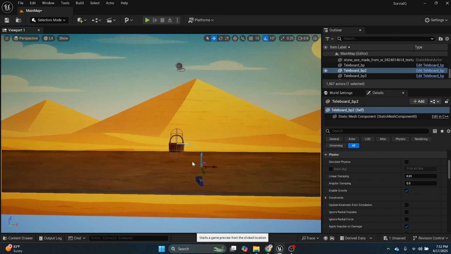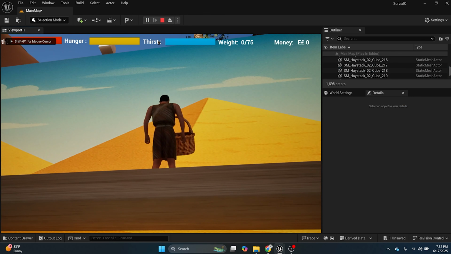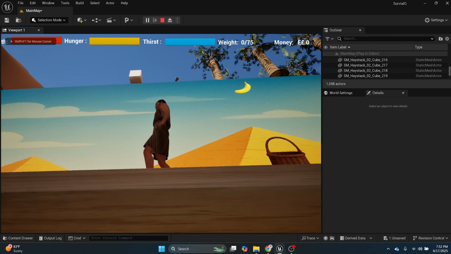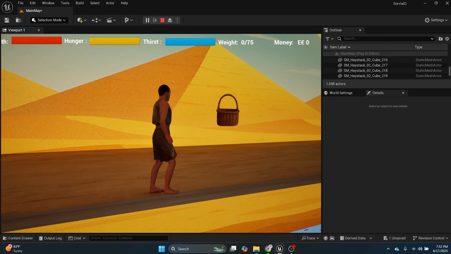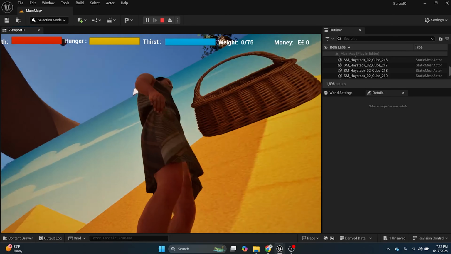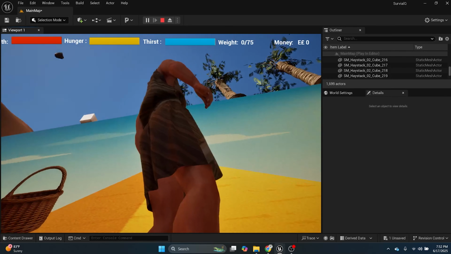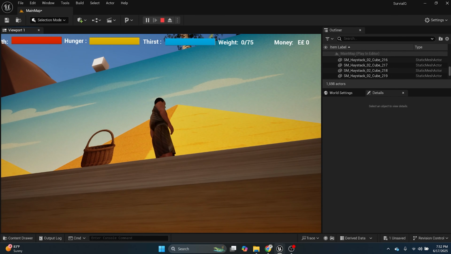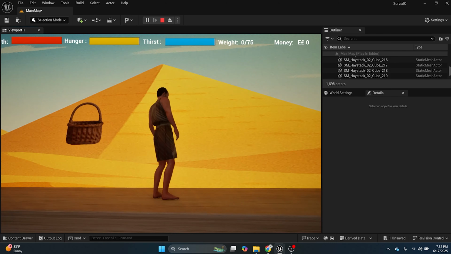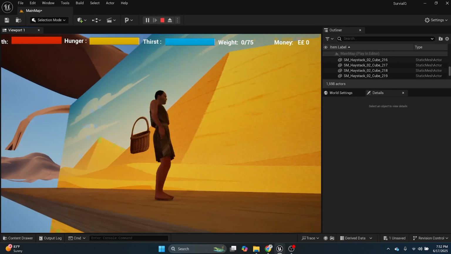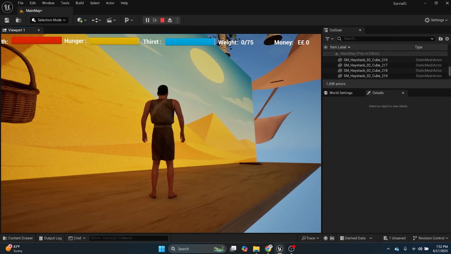Play from here. Okay, yep, you see? And every time it's hitting the basket, it's disappearing. Good. That's exactly what we want. Now the next step is going to be add all your fruit in, and then we can put those item spawners to be either moving or to have multiple across the level.